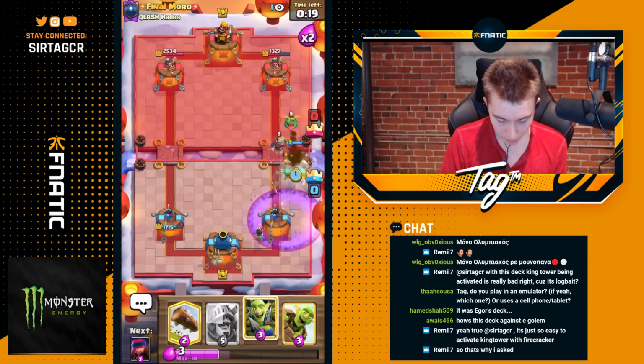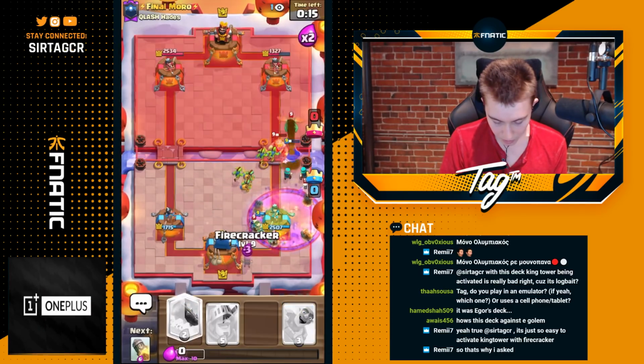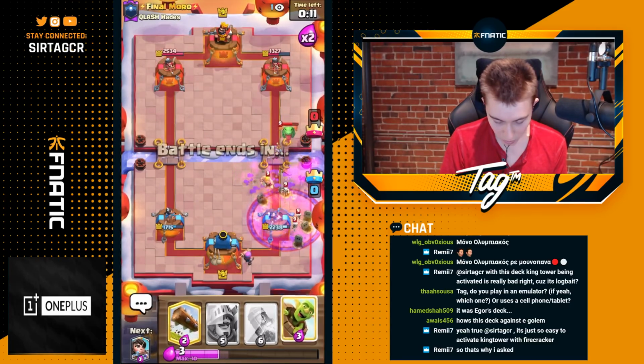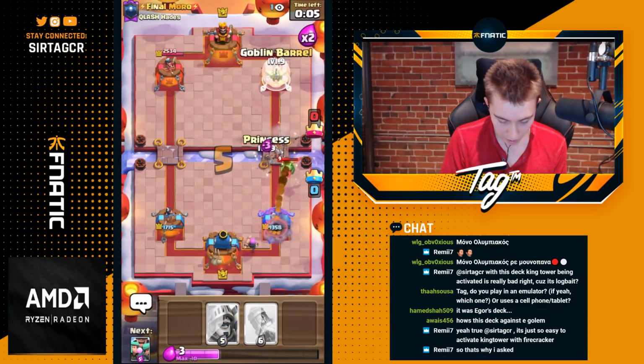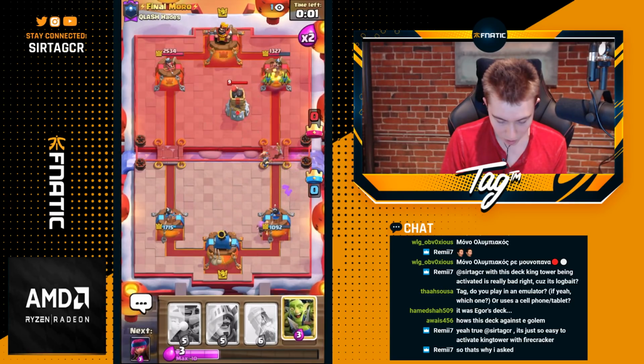Looks like it. So we're going to go for a very high Goblin Gang here, and I just didn't want to drop it inside the poison, so I dropped it a little bit higher to focus down his units a bit quicker. I'm going to go log because there's too many skeletons in the barrel. Just will give him way more damage than I was willing to take. I'm going to go Goblin Barrel, and since the Firecracker will be able to go and kill the Baby Dragon, we're in an okay spot.